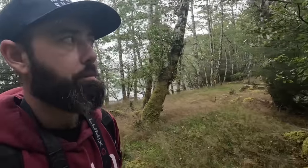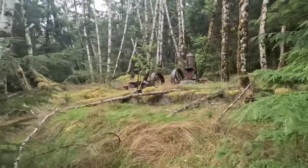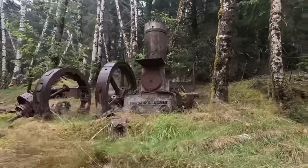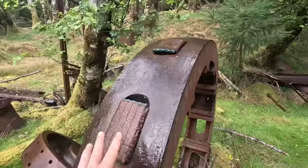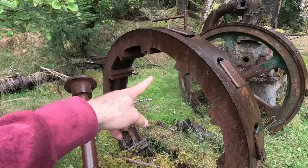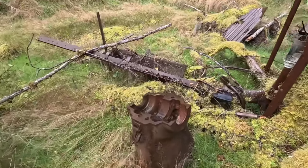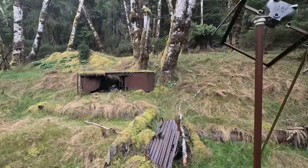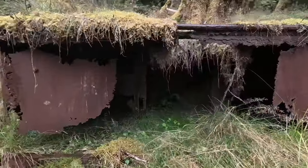Found something very cool. I'm not an expert on it, but I'll tell you at least the basics. This is a diesel engine electric generator. Fairbanks Morse. It's a single piston diesel engine. And then big old flywheel. This is the generator end of it. This would have had copper spooled all through it. Maybe the copper would have went here. One of the two. And then this would attach to there. Then be another bearing on this side. Maybe a Babbitt bearing by the looks of it. Wow. And then maybe like a junction box over here. Very cool.